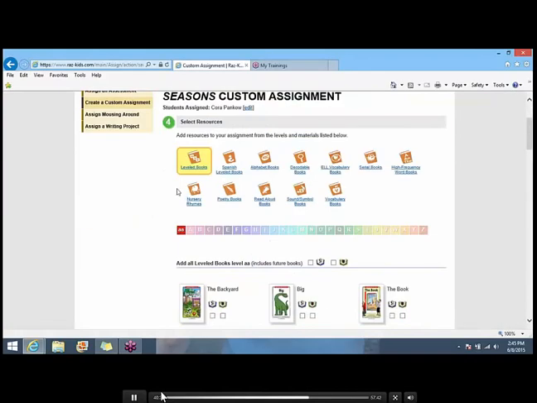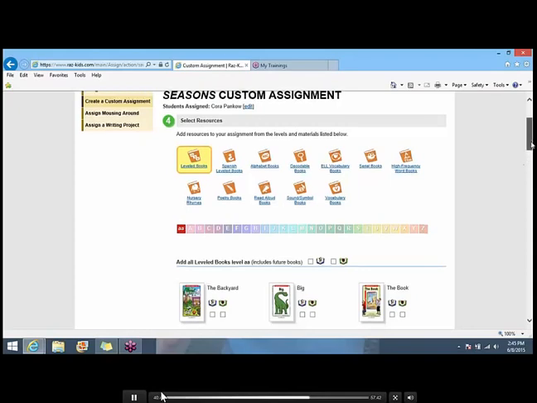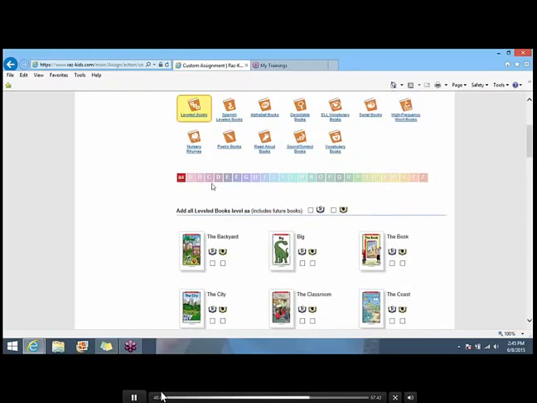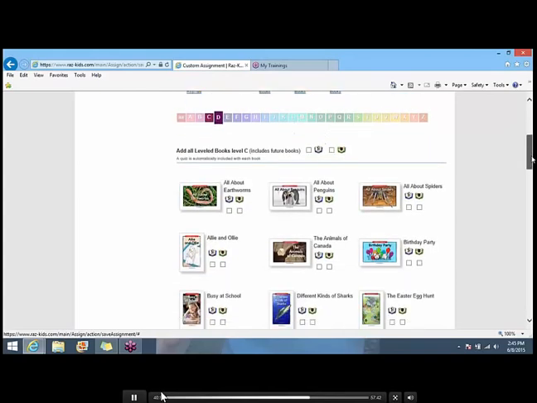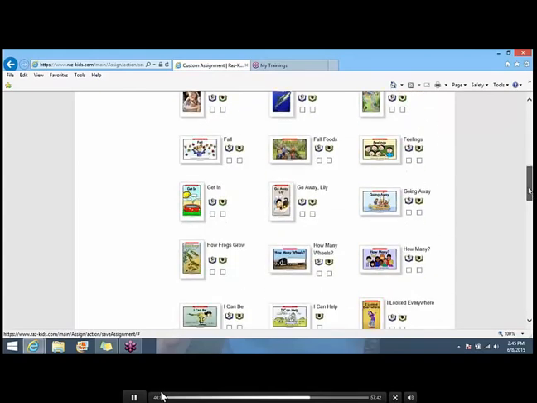And then you select the type of books you want. So over here you see a lot of the options that were in that More Books category. Right now we're going to stick with level books, but if you're a kindergarten teacher, you can assign even alphabet books to your students. Then you pick a reading level, and you look for books that suit your need.